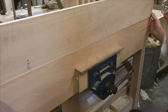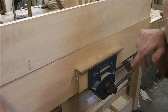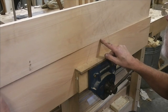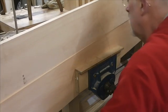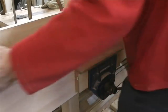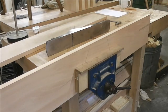Can you see what's happening now? I can swivel it backwards and forwards, which indicates we've got a high point somewhere. And the high point will be where it's swiveling. So it's actually right there in the middle. We're pivoting on that point there. Whoops. Now, let's tighten that up a bit.